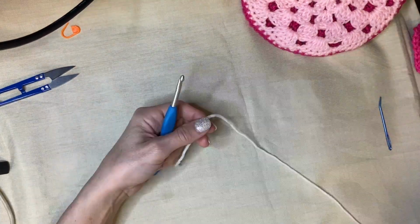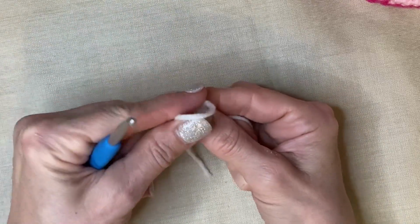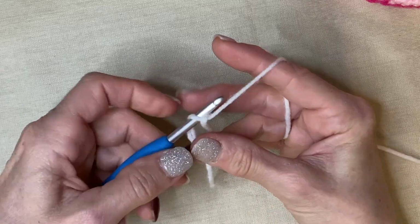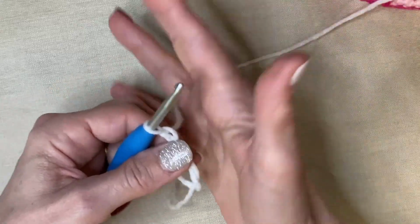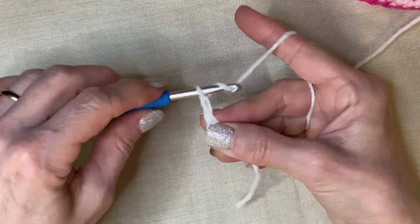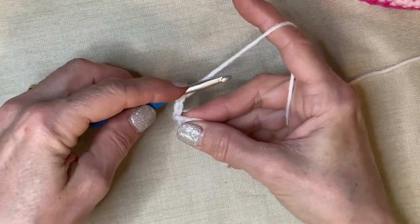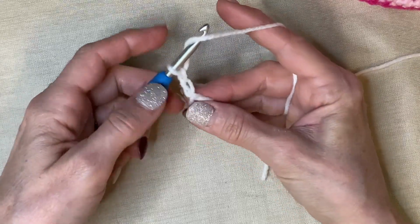And here we go. We're going to start with a magic circle. And you can do yours as you wish. And what we're going to do is we did our chain 1 to lock it. Let's go ahead and do another chain. So we have a chain 2. We just want that for height. So let's put in our circle 14 double crochets.